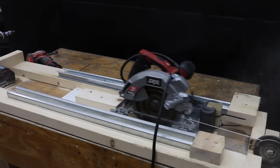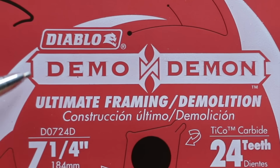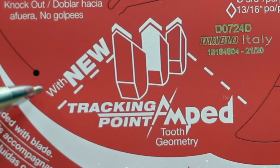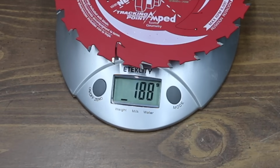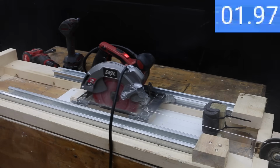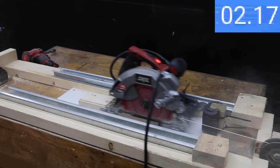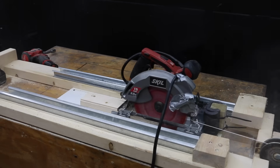So very consistent results. Just like the DeWalt brand, this Diablo brand also costs $14. Demo Demon, ultimate framing and demolition, with new tracking point amped tooth geometry. Diablo brand is made in Italy. At 188 grams, the Diablo weighs just 3 grams more than the DeWalt. Diablo is nearly the same as the DeWalt at 2.68 seconds on the first pass. The Diablo is slightly faster in the second pass at 2.22 seconds. 2.52 seconds on the third pass, so very consistent results for the Diablo.